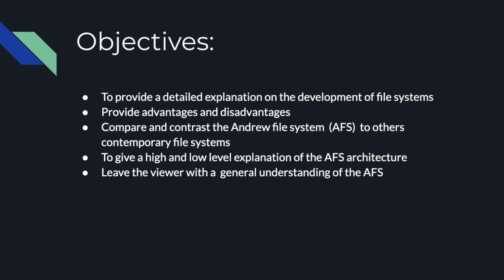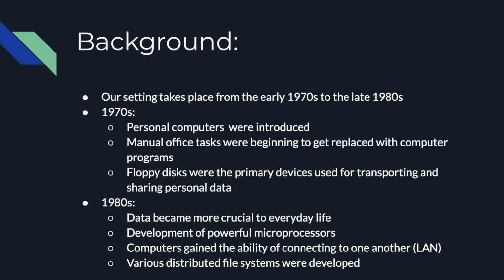The objectives will be to provide an explanation on the development of file system, provide advantages and disadvantages, compare and contrast the Andrew file system to other contemporary file systems, to give a high and low level explanation of the Andrew file system architecture, and leave the viewer with a general understanding of the AFS.